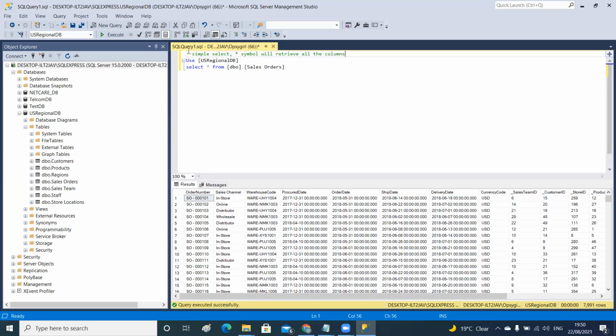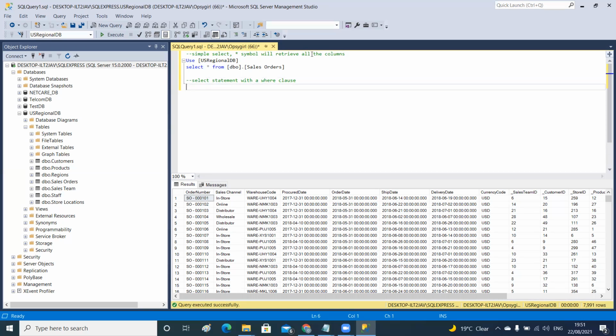Okay, now we want to write a select statement with a where clause. Nice.